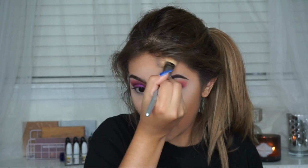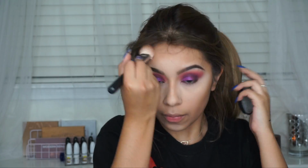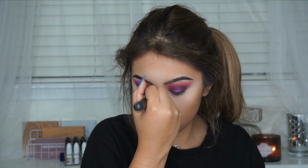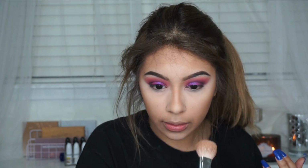And then next, I'm going to go ahead and grab my NYC Color Wheel Mosaic Face Powder. That's a long name, but I'm going to go ahead and bronze up where I usually would, and that is in the hollows of my cheeks, all around my forehead, all around my jawline, and partly on my nose.